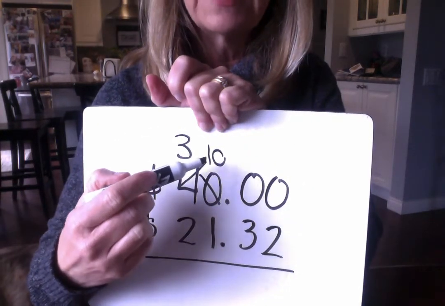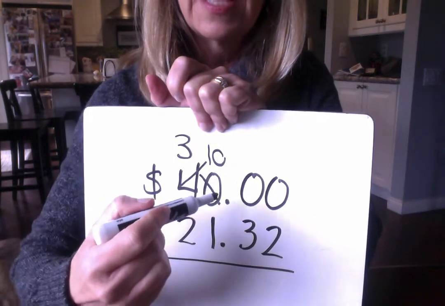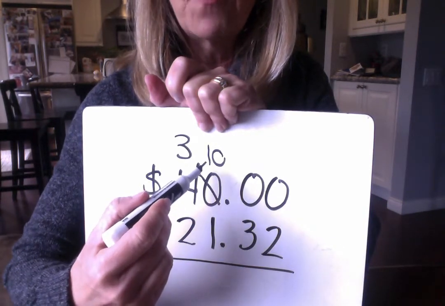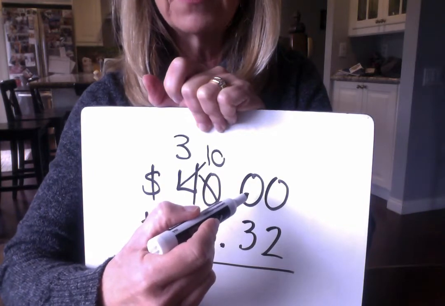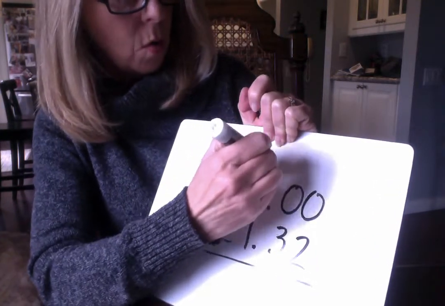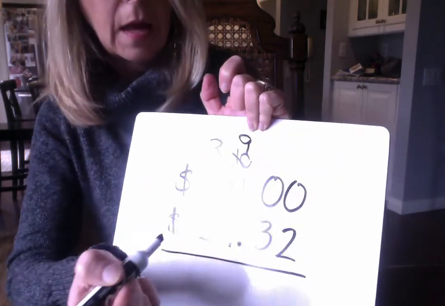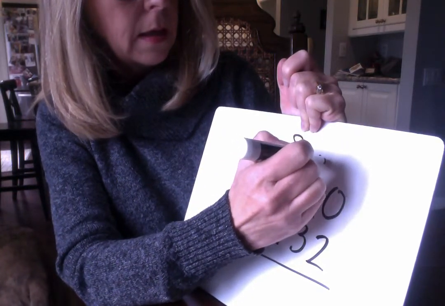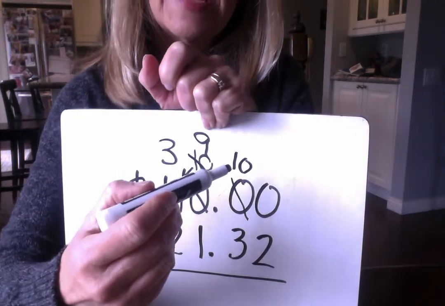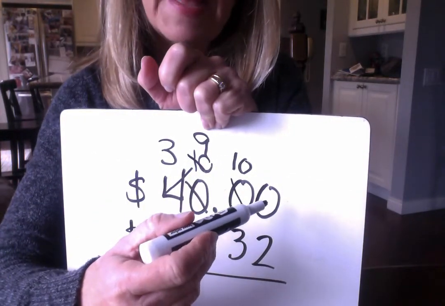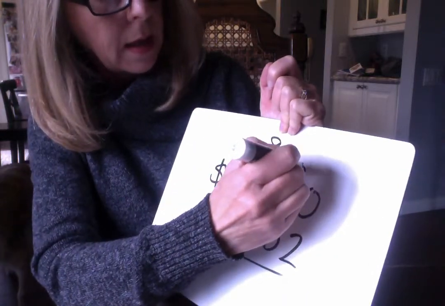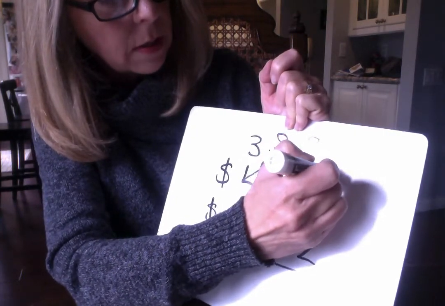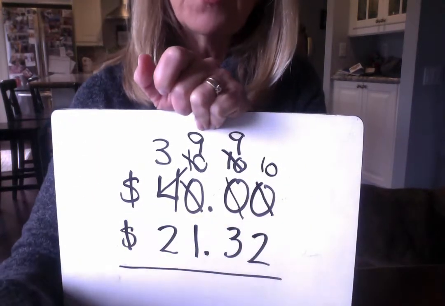Okay, so now we have 10 $1 bills minus, we could do that, but we can't take our change away yet, so we're not done. So we have 10 $1 bills. Now we can give one of those $1 bills to the dimes. Okay, I'm going to take $1 bill away. Now I have $9. I'm going to take that $1 and change it into how many dimes? 10. Okay. Now I could subtract my dimes, but I wouldn't have anything for the pennies. So I'm going to have to take one of these dimes away and leave it 9 dimes and change that 1 dime into 10 pennies. Okay, so now I can do all of my subtraction.